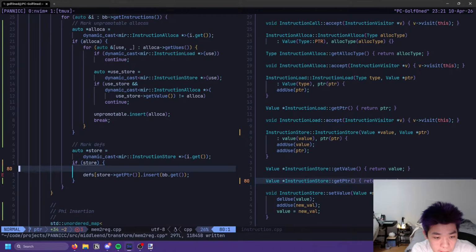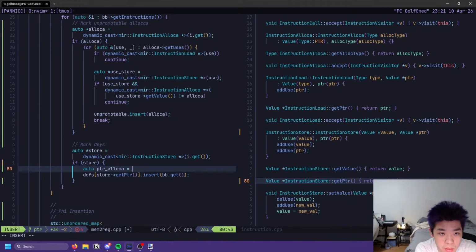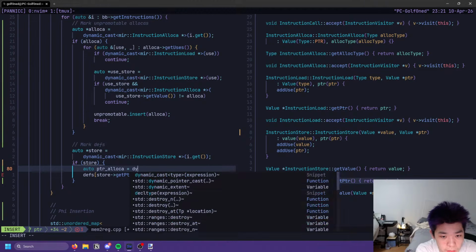Okay, so let's look at this. So if we want store, alloc, or I guess putter alloc. So this should be... let's do like that.